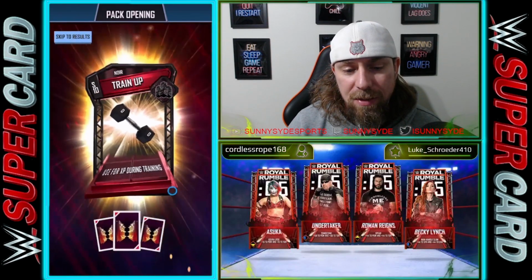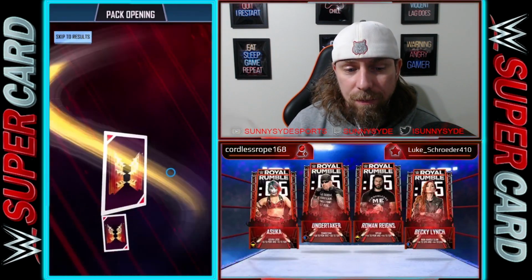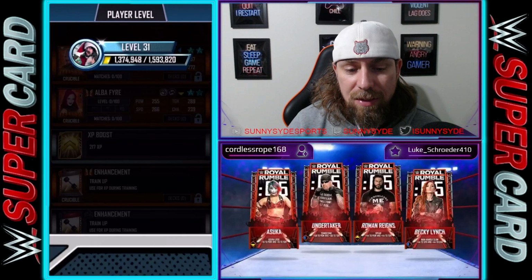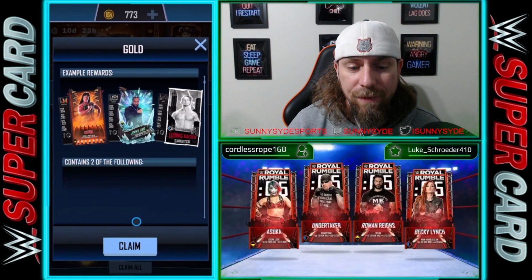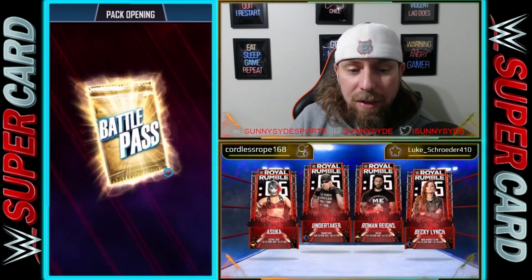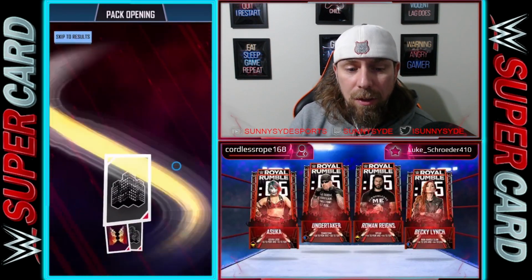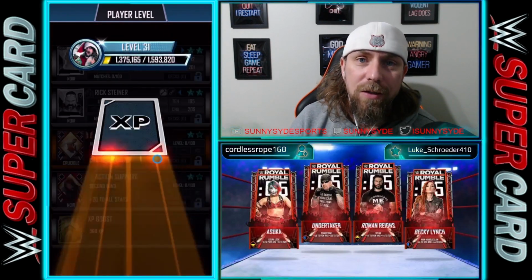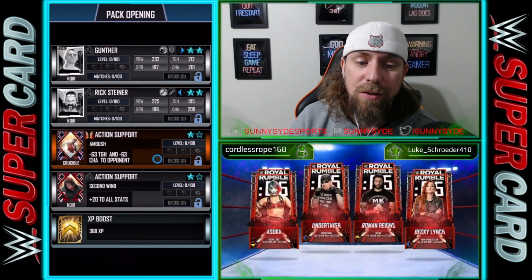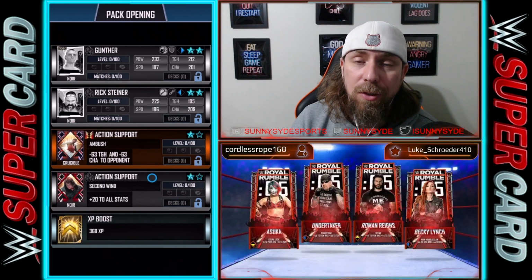Another battle pass, a bunch of crucibles. Need that train up card for sure, because I certainly have very limited amounts of resources. Second wind, ambush, still looking for the ladder. If you were at the stream yesterday, we cannot find ladders to save our life. They're impossible and not in the game.